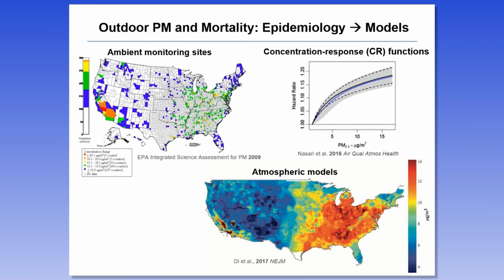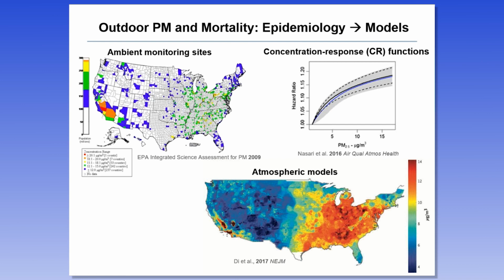And then we also have had enough experience with this that we can take epidemiology studies and generate models to more expansively predict or estimate the mortality burden of ambient PM2.5 exposure across the U.S. or any other region. For example, we have this large network of ambient monitoring sites, with hundreds of counties with regulatory monitors measuring PM2.5 every hour, every day, every year, and summing that information up. So we have measurements across the country, mostly where people live. And then we also have atmospheric physics and chemistry models that you can use to fill in the gaps for those spaces where there aren't monitors, and you can get an idea of PM2.5 concentrations across the United States in different areas.